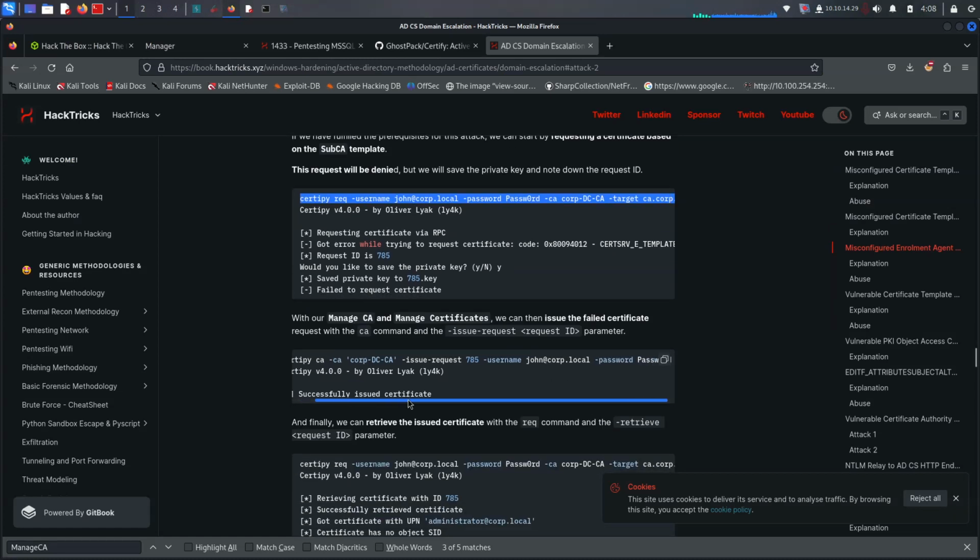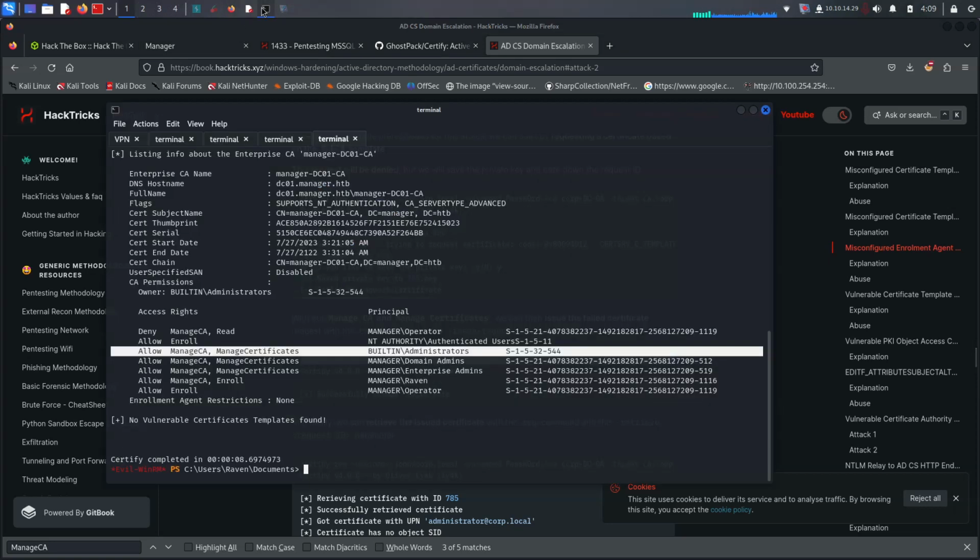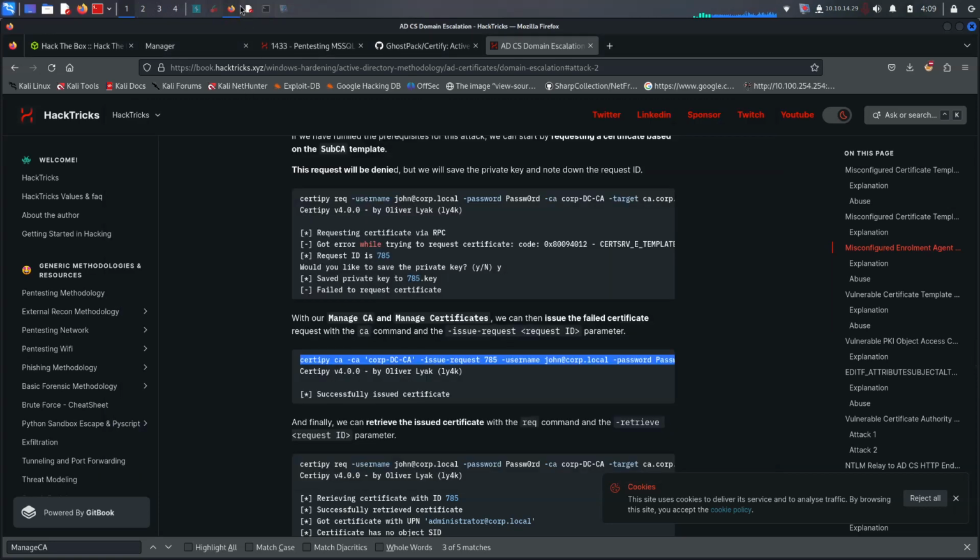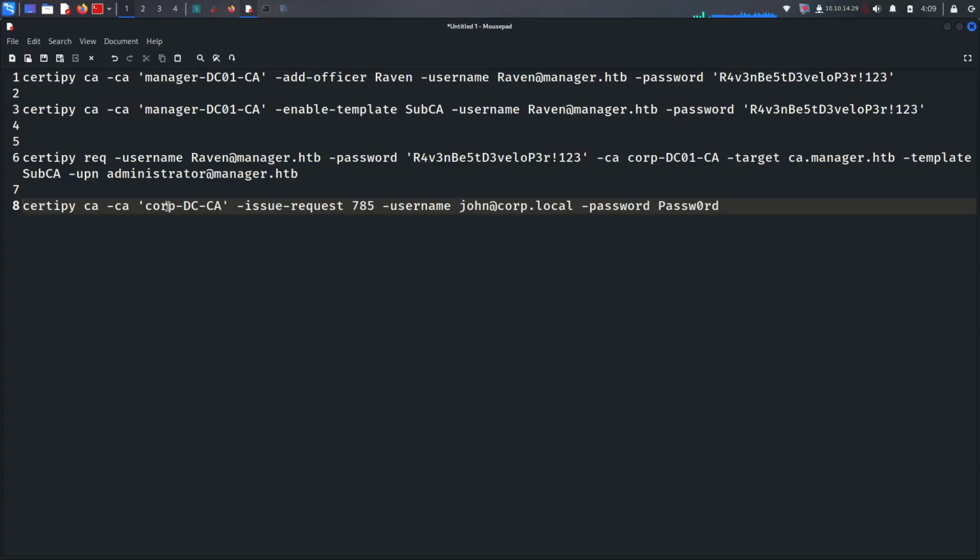So in the second one, to issue requesting here with request ID, we have to get the request as a command. It will be changing with 775. So let's go here, manager.dc01, to username and password again.